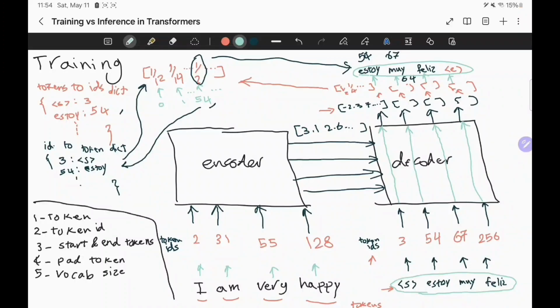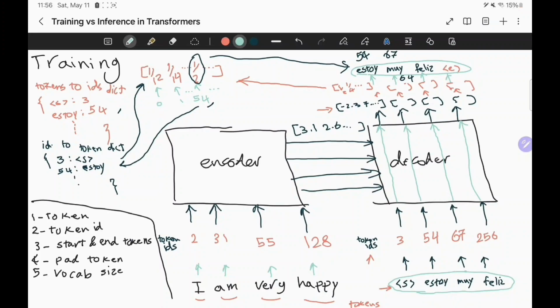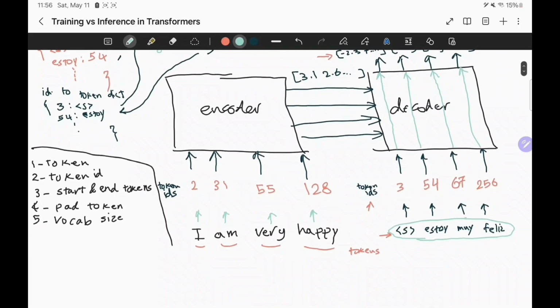But then what the network is going to do is, for this one here, it goes all the way and outputs, for example for Moi, the fleas. But it will only use the tokens, star token, stoy, and Moi, and it will mask the fleas and it won't see the fleas.